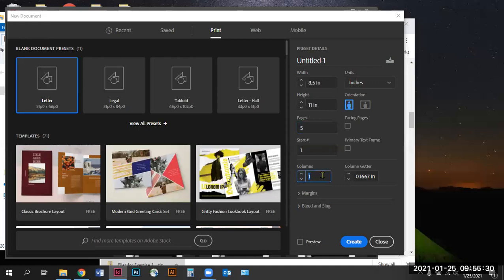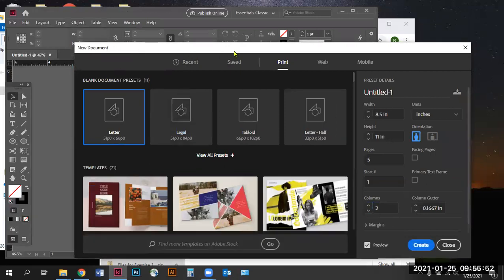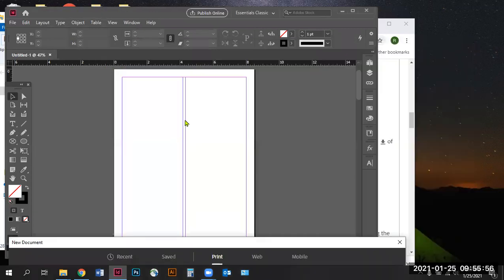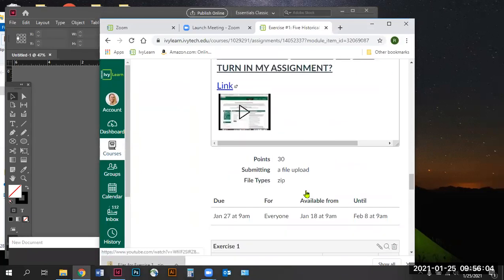Now, I do need to specify that there will be 2 columns on this. That would be, if you hit preview, we would be able to see what's going on here after I move my window off to the side. And I have a very small monitor, so it's fussing with me. Okay, well, preview for me is not going places. There we go. It's just really slow. So a preview is going to kind of show me where things are. This is not how I want it to look yet. I need the gutter between the 2 columns. I need that much wider. Let me look at the instructions and see what that is.